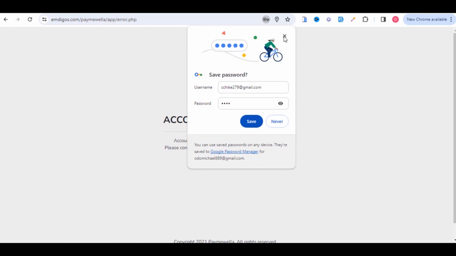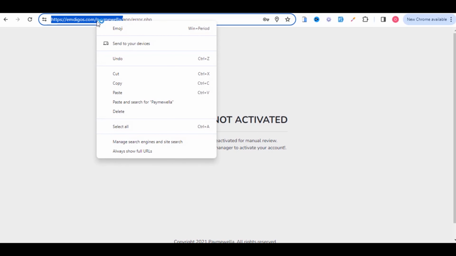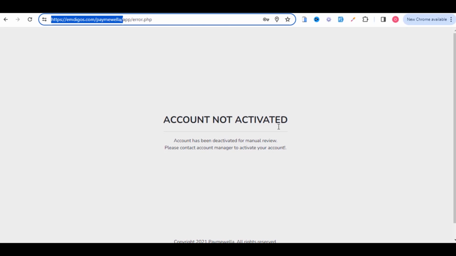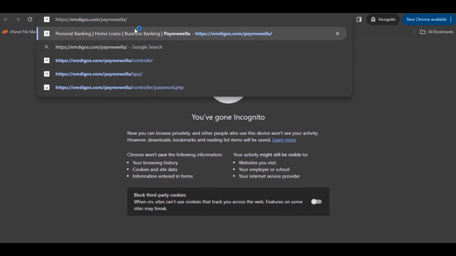So what does it say? It says account not activated. So I would be operating these two on two browsers. I would go incognito and I would actually leave the user here. So I'll go incognito mode, then I will put my controller.